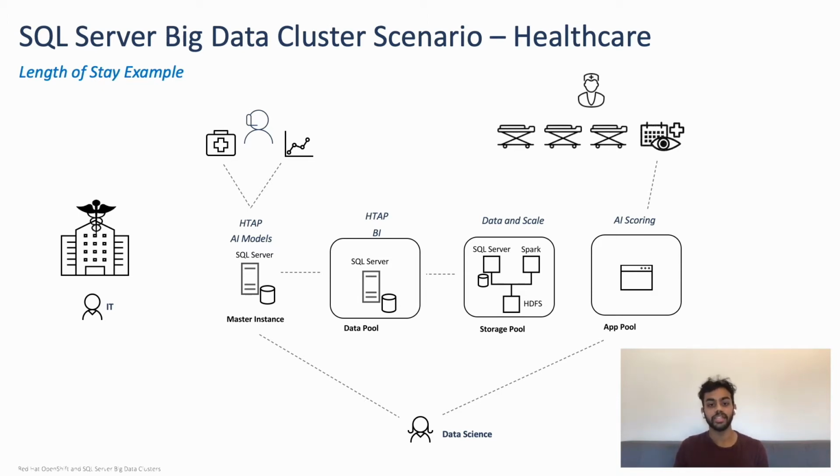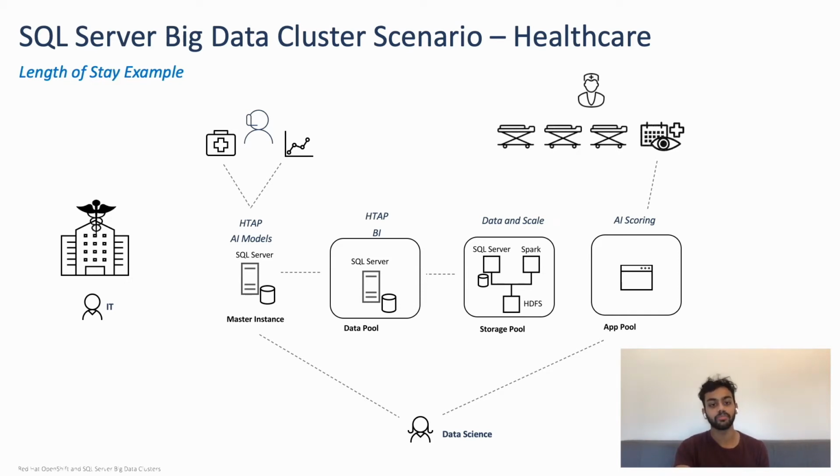Then we have the data scientist. So this is someone who is there to really help the hospital understand and act on some top-line goals. So for example, this could be something like helping the hospital understand how many patients are coming into the hospital, maybe at what frequency, how long are these patients staying, are there any commonalities between the patients that are coming into the hospital, and what are the resources that the hospital needs to provide the best care to them.